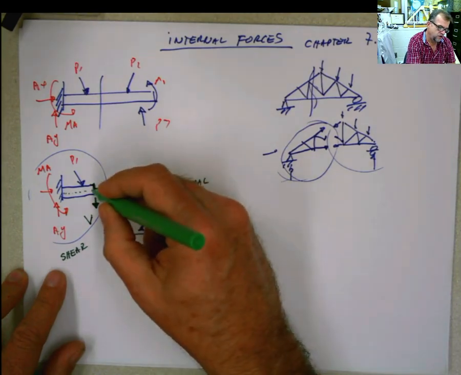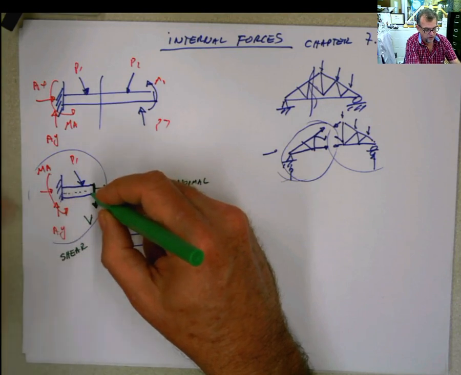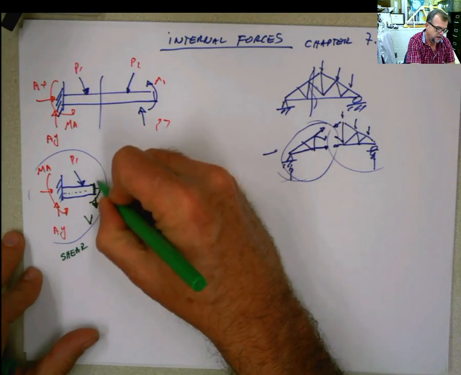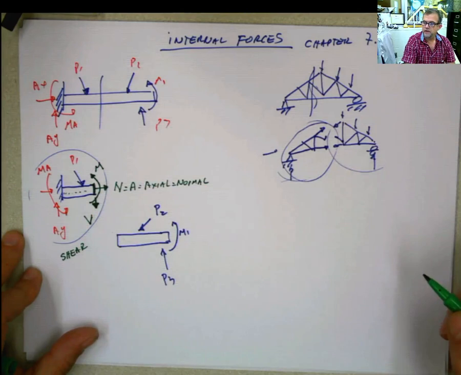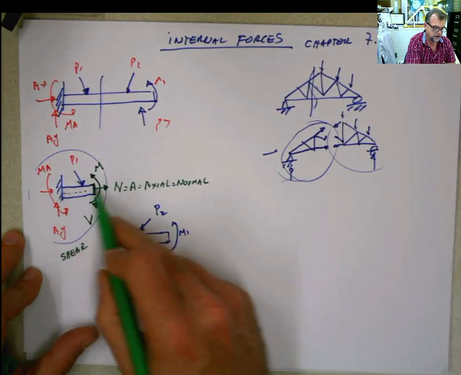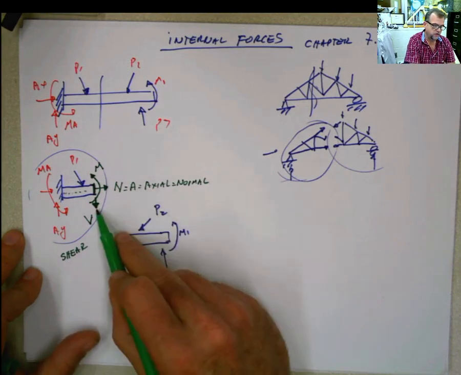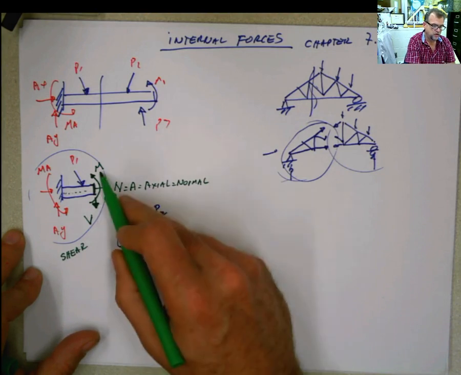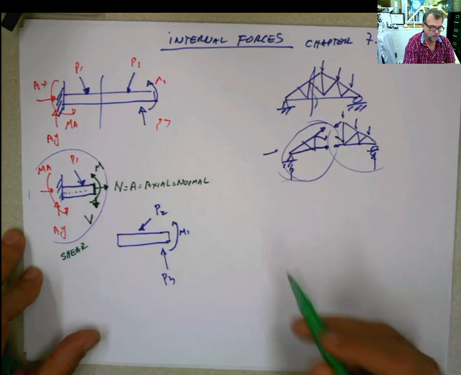if I do summation of moments here, it has to be 0, and I can guarantee you that most definitely, if you do summation of forces and you put everything there, an internal moment is going to be required also here in order to keep that in equilibrium. So for summation of forces in X, there is an axial force that should appear there. Summation of forces in Y, we should have a shear force, and summation of moments at that point, we should have an internal moment over there.